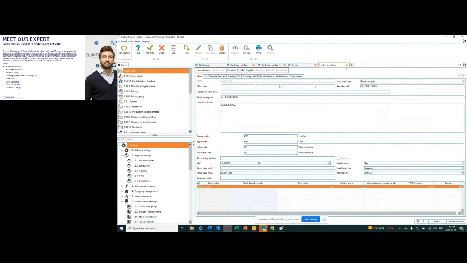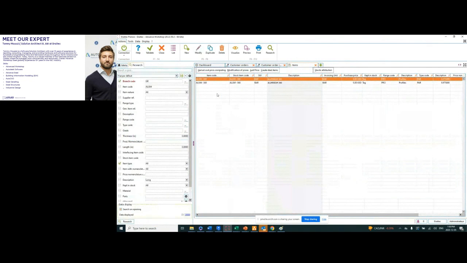But as you can see, the ability to create multiple item code lengths or multiple item codes in one single dialog is a huge advantage. It really speeds up the process if you had to add in a series of bars for a different material grade and for other aspects of that type.